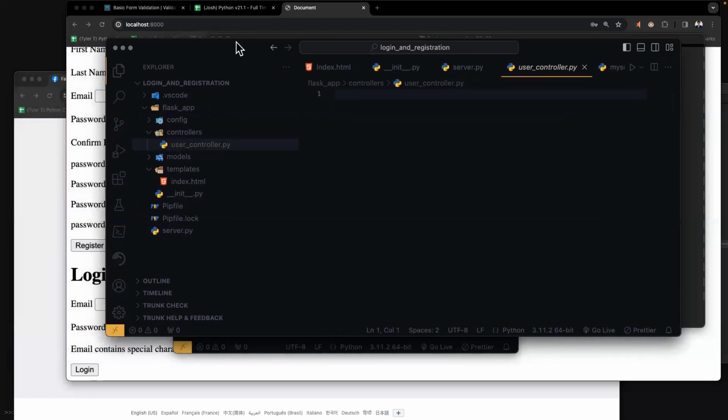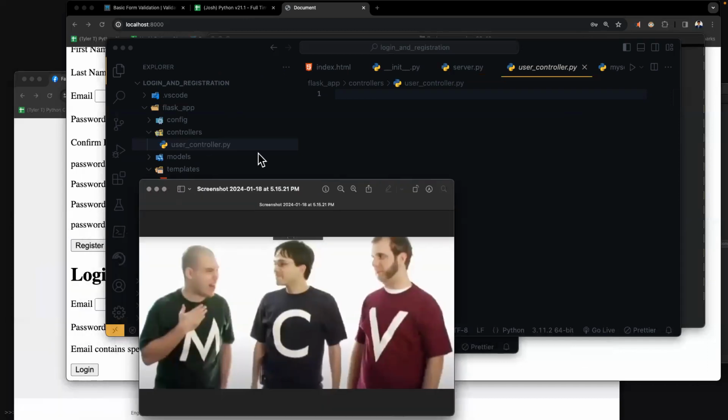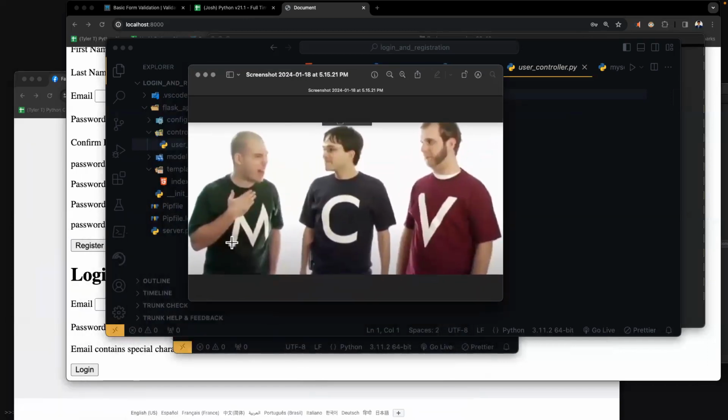Okay. Now, before I do that, let's do some recap on Friday's lesson. This should be some easy, quick recap. Let's talk about our three friends in the MVC model. Here are three characters. They all have the t-shirt with the MVC on it. Now let's talk about what each character does here.